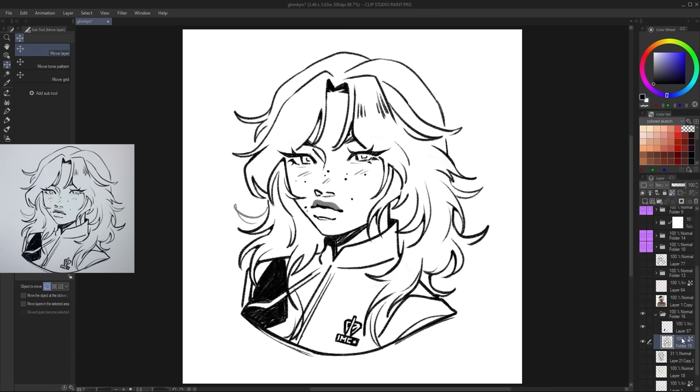On the side of my screen here, you'll also be able to see a tablet cam. I don't really know what to call it, but basically you can actually see my hands doing all the work. And I think it's just fun to see the hand movements of an artist when they're working sometimes. So at some parts, I will be expanding that for you guys so you can see what I do with my hands.